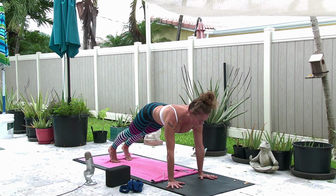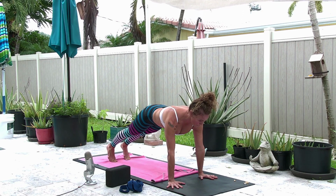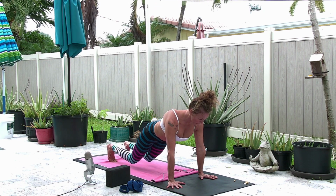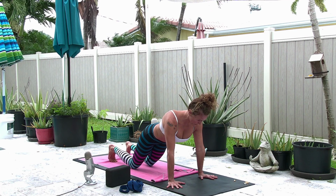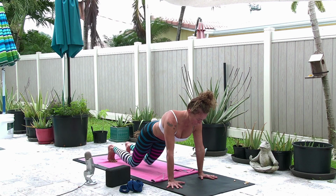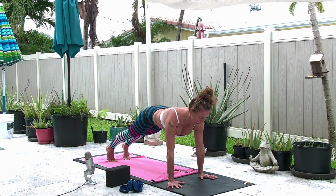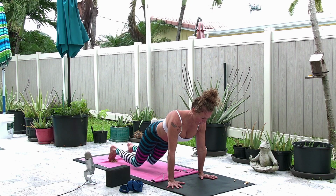If you want to modify your high plank, slide your feet back a little and lower your knees as slowly as you can so the knees are not directly under your hips. So this is a modified version of plank. Deep breath in here. On an exhale, you're going to lower the knees if they're not already.